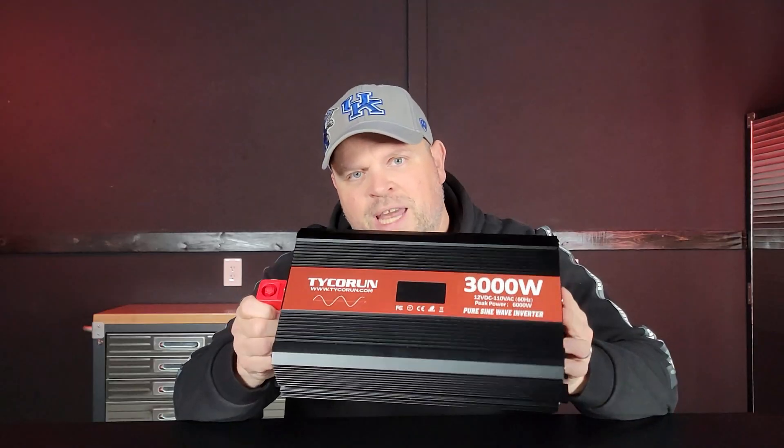Most units come with two, three, or four outlets, and not every one has 20 amp outlets — but I am seeing them on newer upgrades on other inverters, so I wish they would upgrade these to 20 amps. I do like that it has a ground connection you can use to ground it to a chassis. Overall, this is a great inverter and I would definitely recommend it.